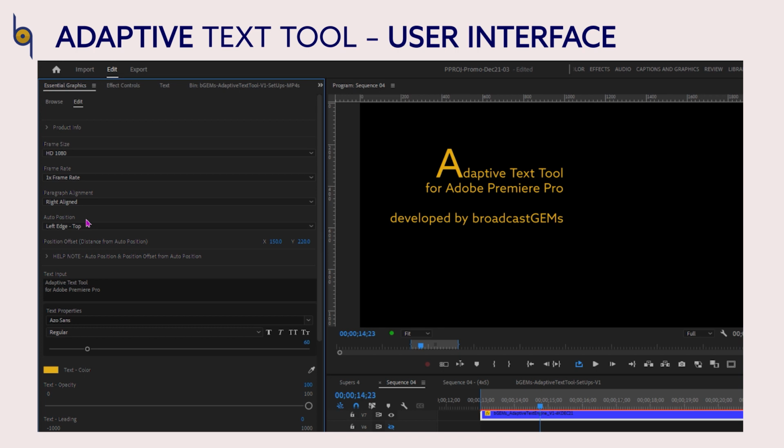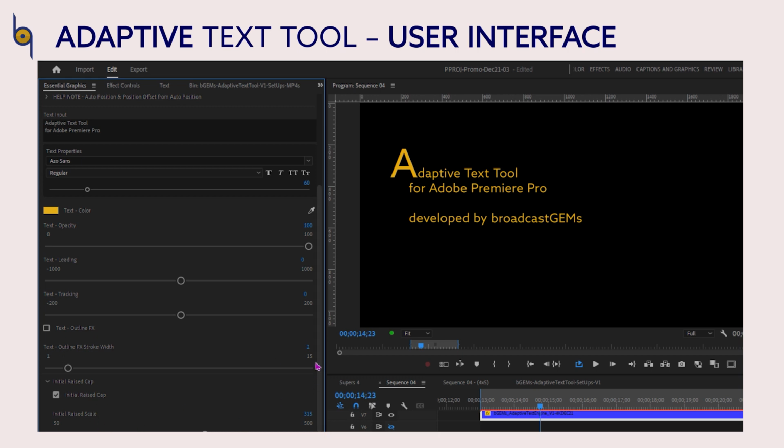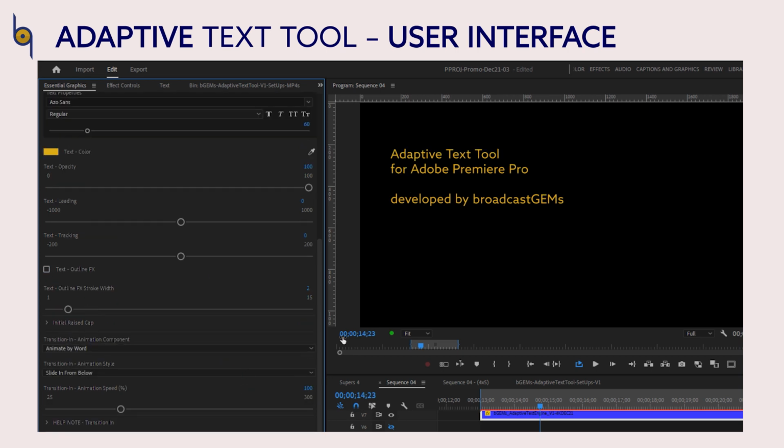Now it continues to work across the different paragraph alignments. Okay, so that's nice. Once you make adjustments for the scale and the position adjustments, you're good to go regardless of the paragraph alignment.